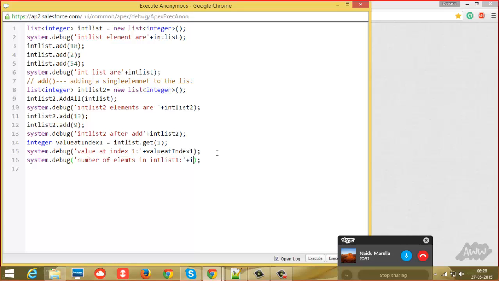System.debug of list 2 dot size. Okay, this is a comment: the size method gives the number of elements in the list.